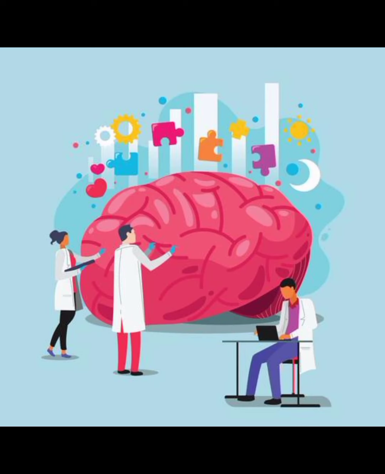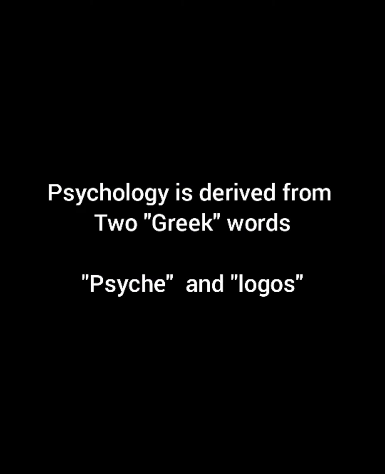That's called psychology. If we break down the word psychology, we get two words, psyche and logos. Psyche and logos are two Greek words. Rudolf Goclenius used the word psychology first, and it is derived from these two Greek words. These two words have different meanings: psyche means soul or spirit, and logos means knowledge or study.